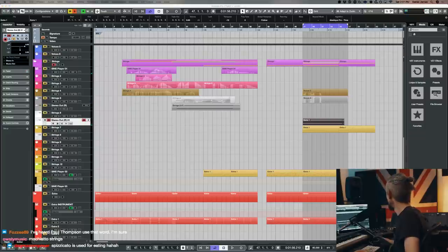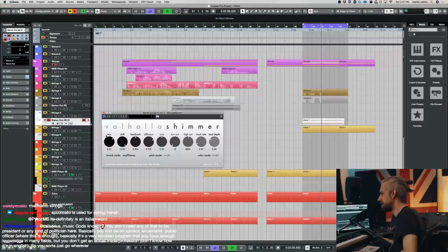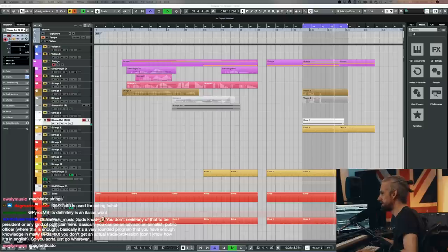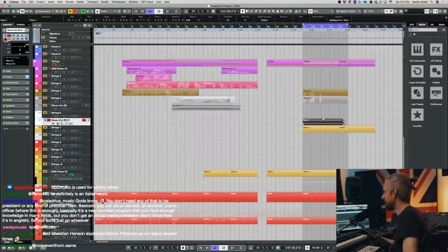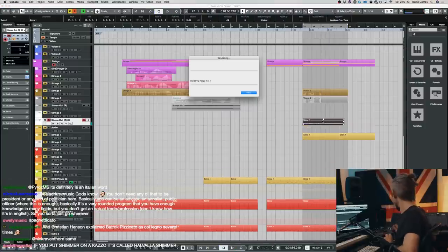And then we'll add Valhalla Shimmer on top to bring that high end back. And we'll put that in Black Hole. Save that. Now I'm going to re-render that again and then turn it down. Just going to render that down again.